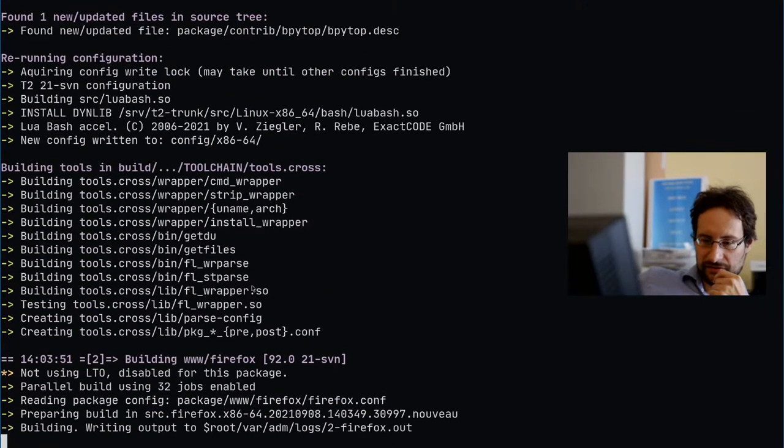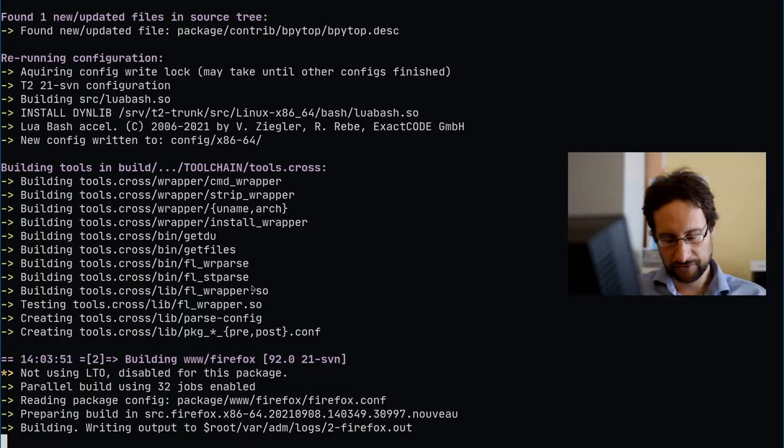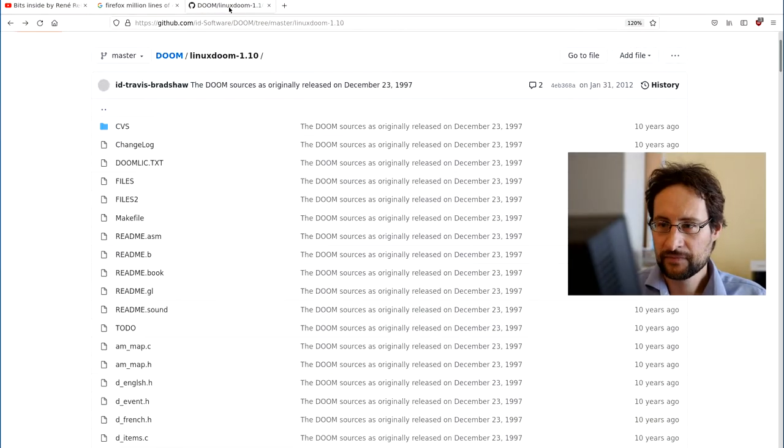Let's see, now it's interesting whether Firefox actually builds a little bit more. Might not fully build, as seen in other bugs of other Linux distributions. So yeah, just some games. So the problem is, of course, that this DOS source code might be a little bit nah.